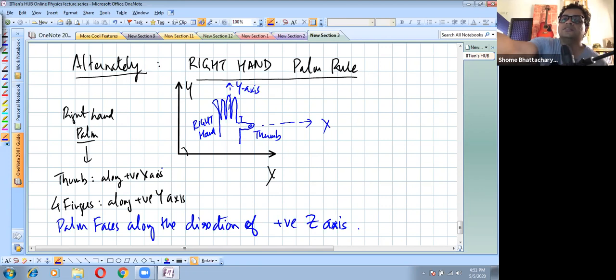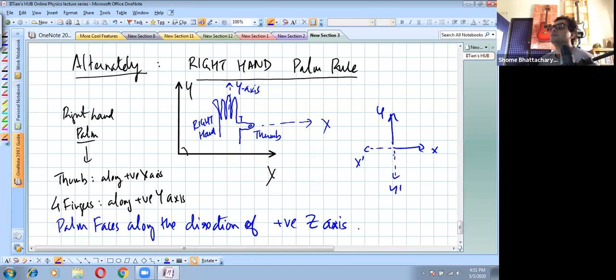No. So that is the thing, Viraj. The thing is that in the convention, we are comparing the positive x, the positive y, and the positive z. So obviously, negative x is lying opposite to x. Negative y is lying opposite to y. Like that. We don't have to consider the negative x axis. We have already considered x axis is this. So my x prime axis is this one. The negative x axis is here. The y axis is here. So obviously, I know that the negative y axis is here. Y prime is here.